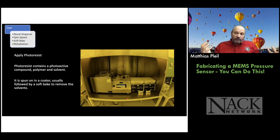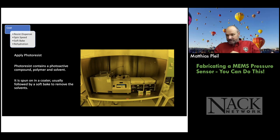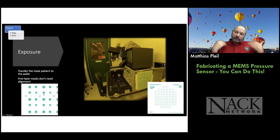So that's a diffusion problem, right? How long does it take for water molecules to rehydrate the photoresist? Well, if it's really thick, right, it might take a half an hour. If it's very thin, it takes a few seconds, right? And the thicker it is, the longer it takes, but it's an exponential kind of relationship, right? Because it's a diffusion problem. So you can go into that level of detail if you want to with your students, but you don't have to. So once we got the photoresist on the wafer, we're going to pattern it.